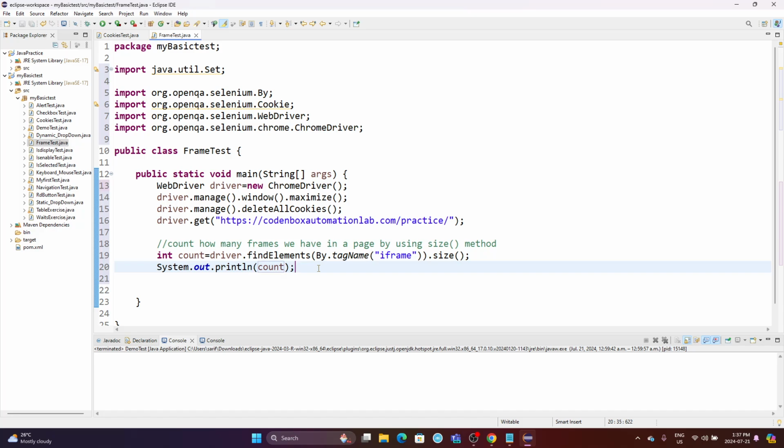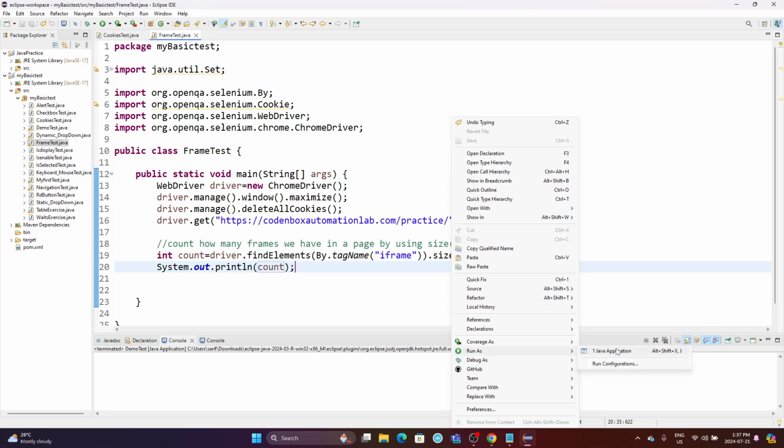Okay, save it, and then let's run it. Let's see how many frames there are, because we have to confirm whether there is one frame or two frames. If we have multiple frames, then we have to find the index number for our targeted frame, right? So run it.